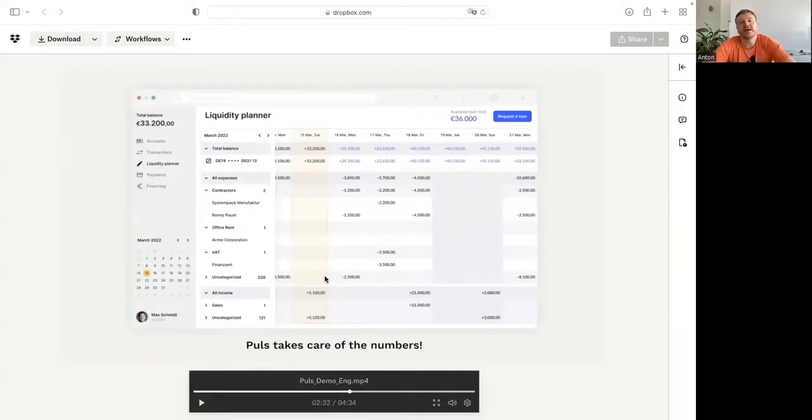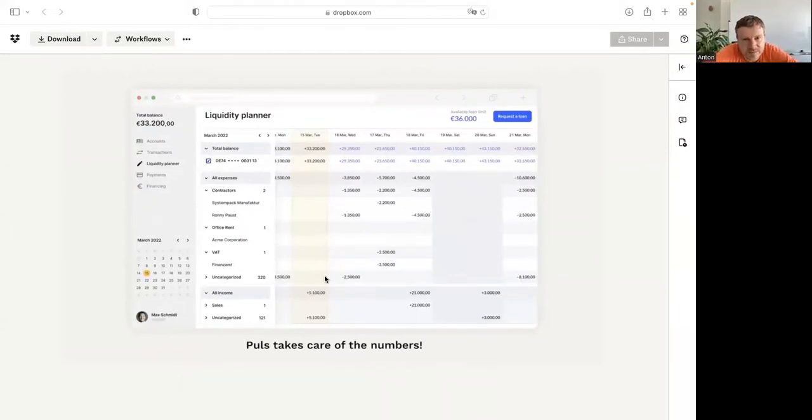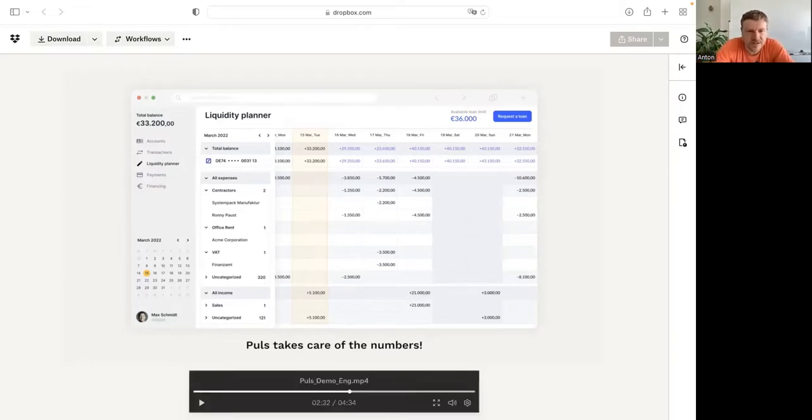Basically, after connecting to this software, the software gets an understanding of your past payments from the bank accounts, and creates an overview with the actual balance: what money you had in the beginning, what you have spent, and what you have received, based on days, and then it creates sums. After it has created the sums, you have your actual balance in the software. But for the future, you need to do it manually.